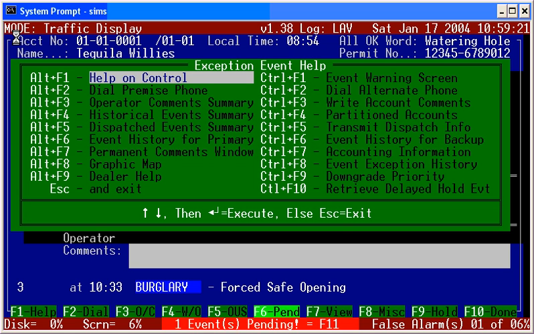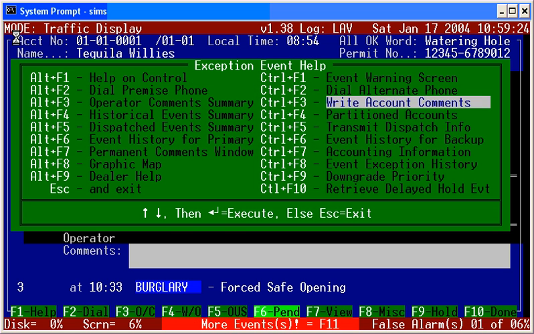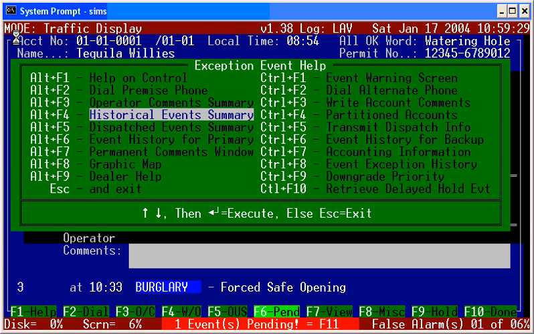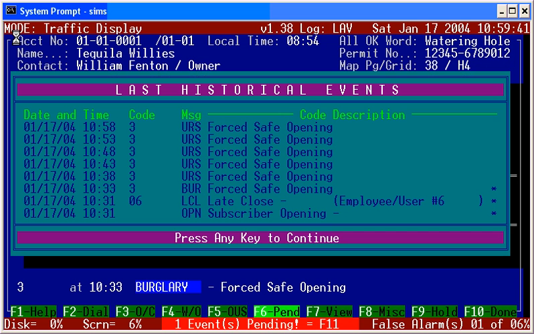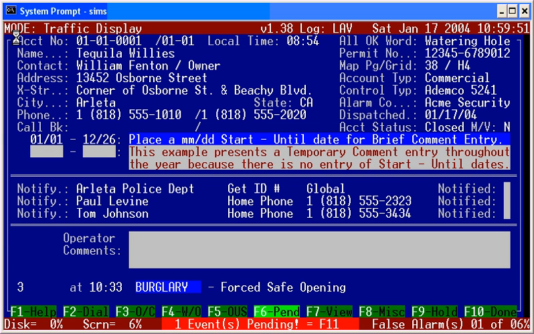For example's sake, we can see that Alt F4 gives me history event summary. This is the last 8 events that have come in about the account. When you have events that are identified as break-ins during closing periods, this can be very helpful because with an Alt F4 I get a rapid screen up there that shows me what has taken place in the last 8 events on this account. There are lots of other hotkeys. We can get into those, but just so you know, these are the kind of hotkey things that are available.